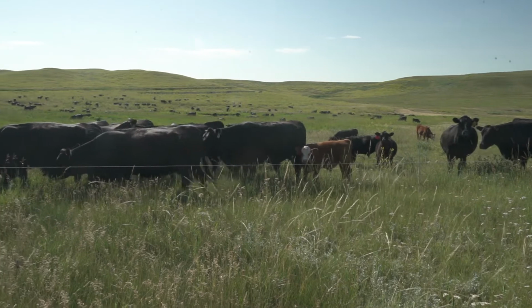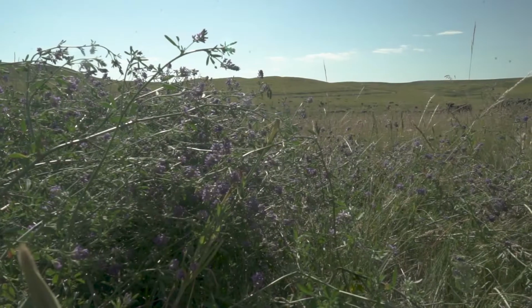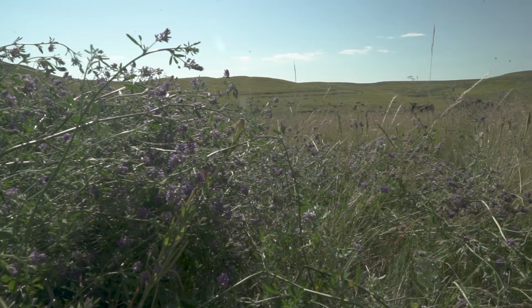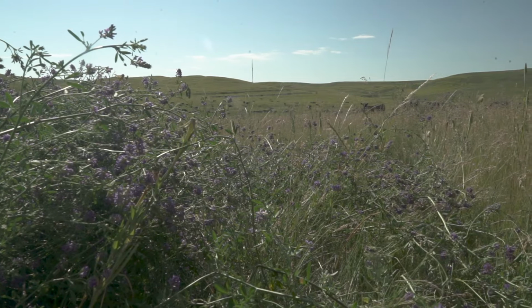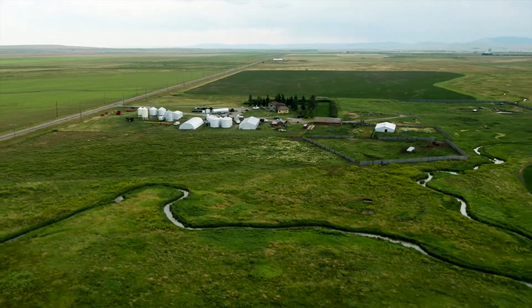We've seen an influx of wildlife in our system, whether it's birds nesting out in our stripper stubble. When we graze our land and we're on it for a day, then we're off for 300-some days after that, and animals will move in that we haven't seen before, insects, plants that are coming up in areas that we hadn't seen before, willows and cattails along the creek areas that we didn't used to see.